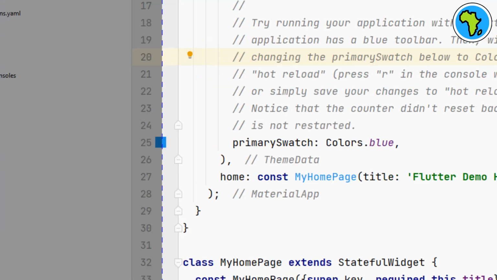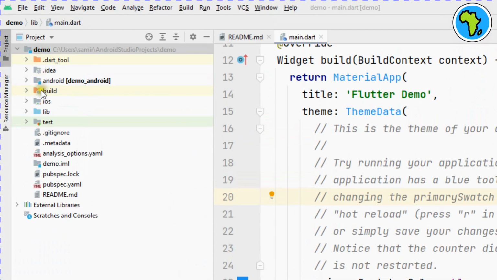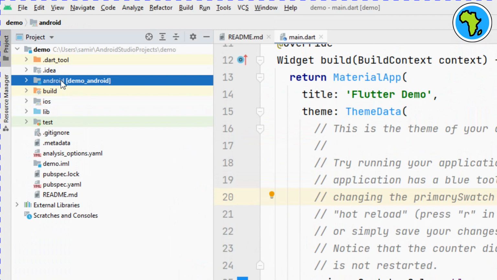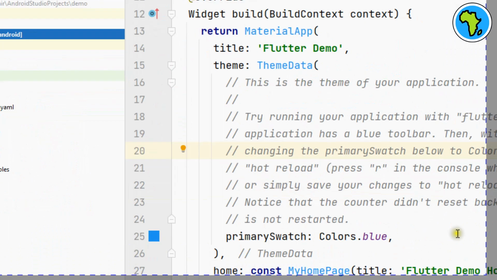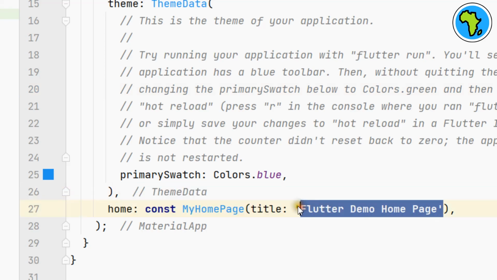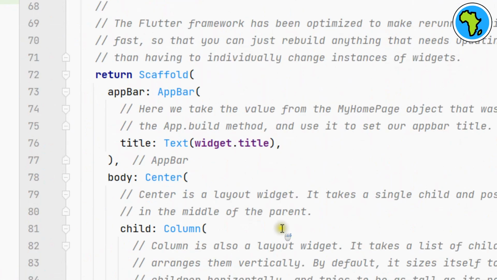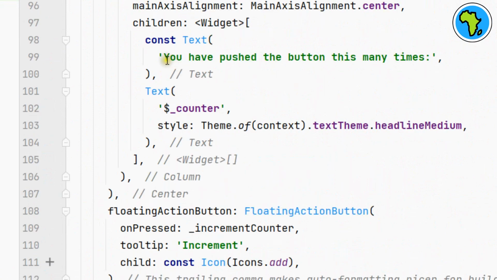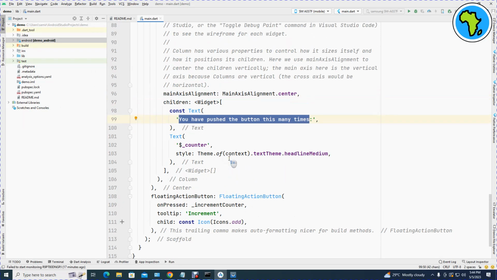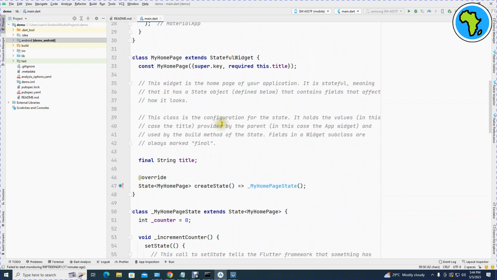Okay, so now on the left hand side is the folder, for iOS and Android, and we select. Okay, so this is main.dart. So when you run the application it will display Flutter demo homepage. When you run the application it will display that, through this line. Okay, so that is how you can install Flutter, and after completing installation now you can run a Flutter mobile application.